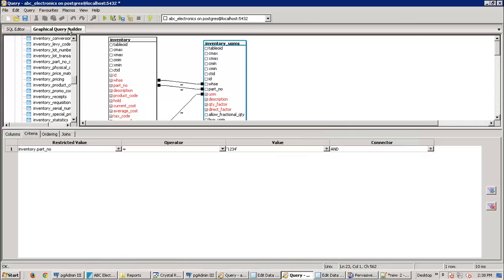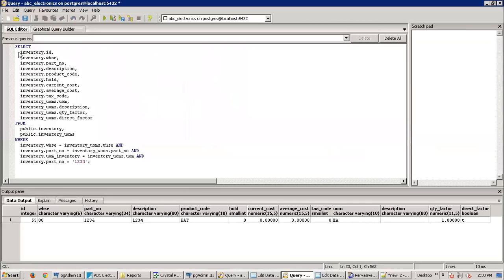So I had to have it in single quotations, or I had to put them inside of here. I believe in Access, what it actually does, if you don't put them in and it knows that it's a string field, it will automatically put them in for you. So here, obviously, it doesn't.